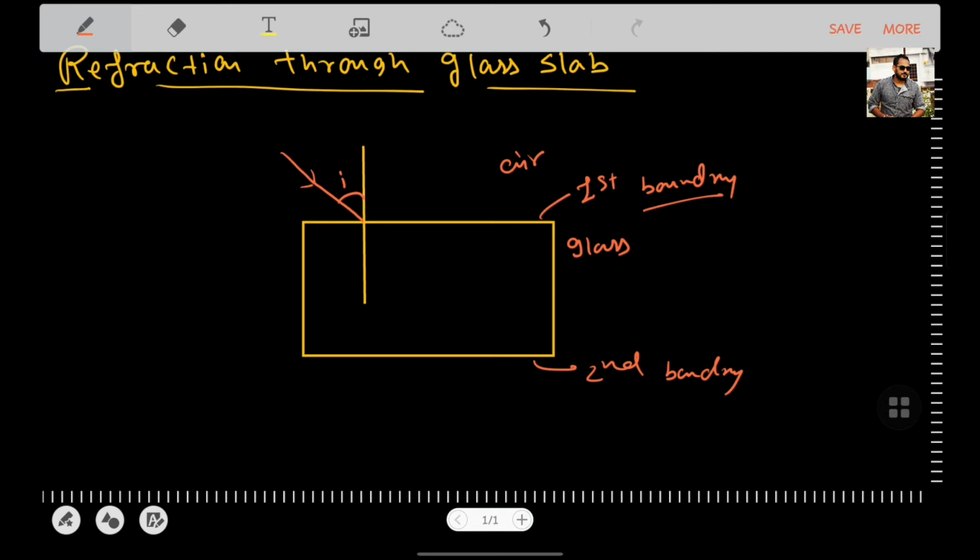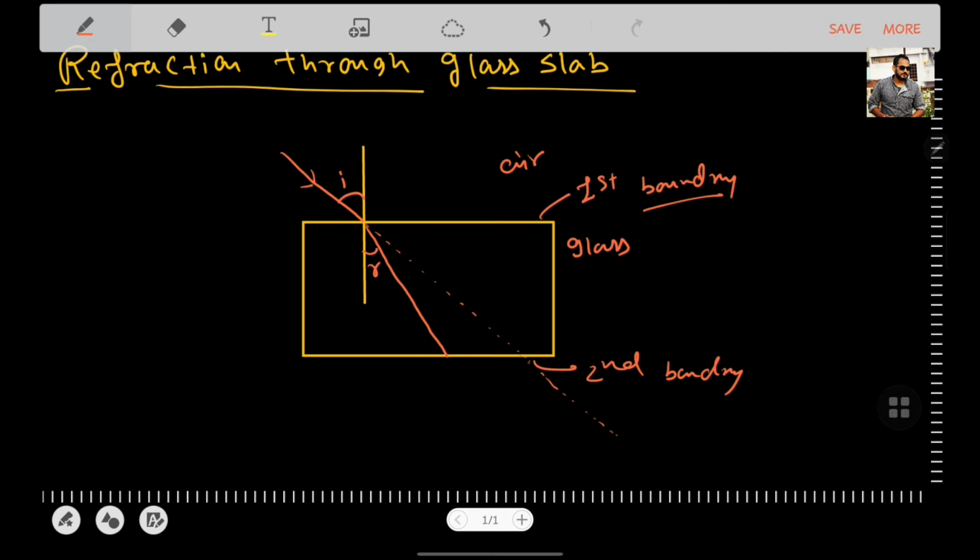If you talk about the normal ray, without any deviation, it should go like that, without any deviation. This is the imaginary one, just because it will not go like that. It will always bend towards the normal whenever it enters from rarer to denser, that means from air to glass. So let me bend it. Suppose that the light is bending up to that much. Clear? Now this is the refractive angle called r.